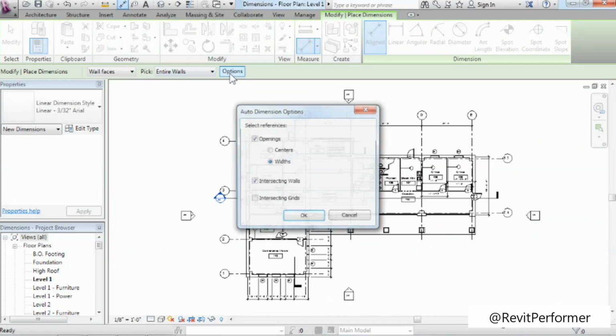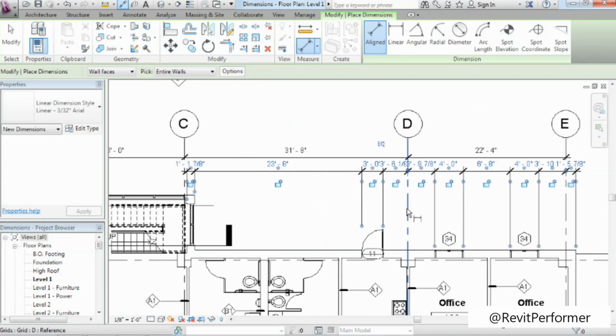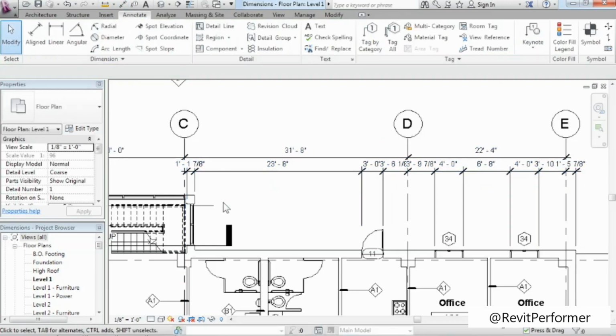If I go to options, I'm going to turn off the intersecting walls, but I'm going to turn on intersecting grids instead. Let's take a look at that. Now when I click this wall, it's a little bit less busy. It's including the grid line here and the grid line here, and then the rest of it kind of ignores the interior walls. I tend to prefer doing a different string for the interior than the exterior, so you can see that it's a little bit cleaner. You may still need to move a few of those pieces of text over there.